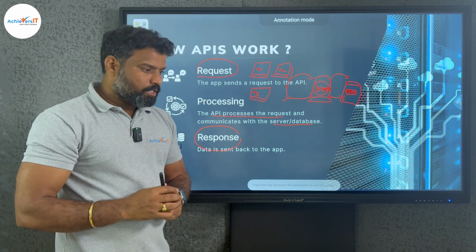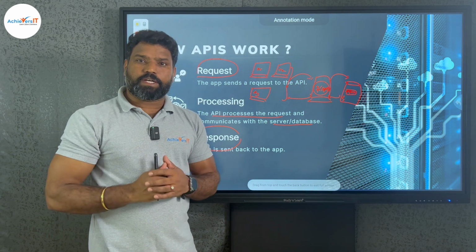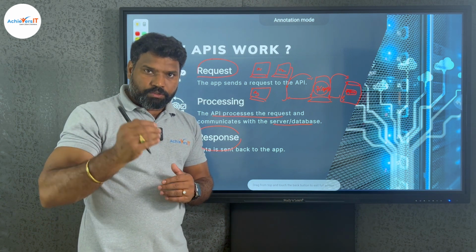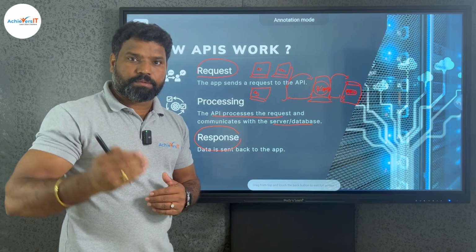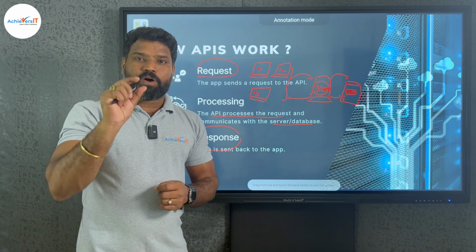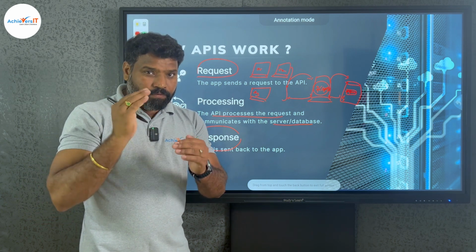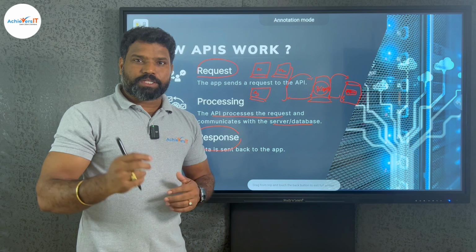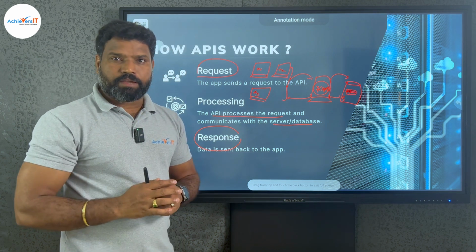Hope you understand the fundamentals of networking, right? The data is going to transmit from one particular system to another particular system in the form of packets. The data is going to be divided in the form of packets. Hope you understand. See, for that I'll give you one simple example.